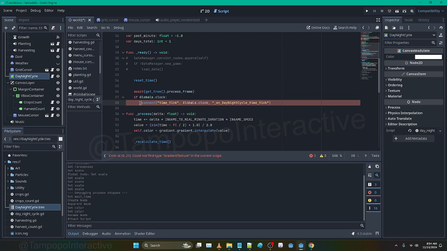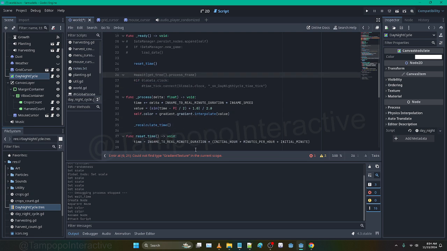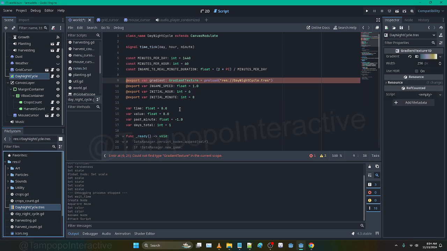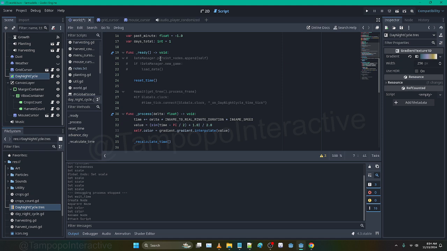It's going to be find tick.connect. Let's just comment that out right now. Gradient texture 1D. All right, let's see if that just works.